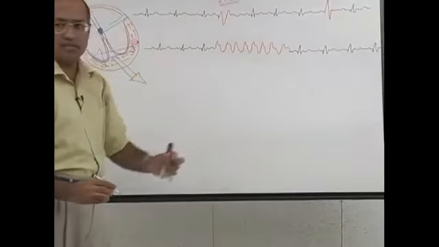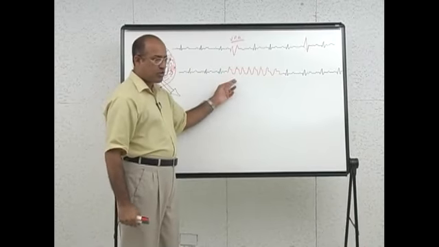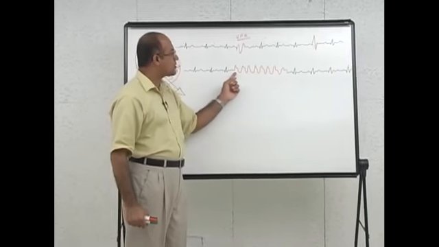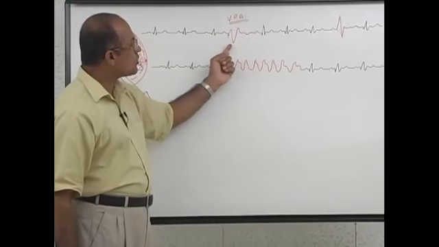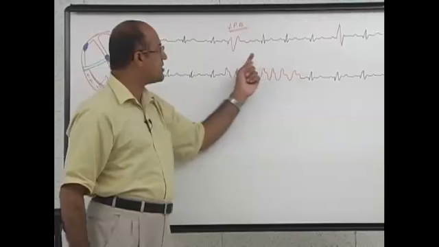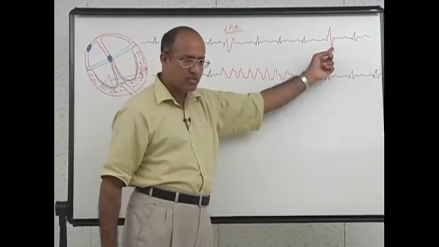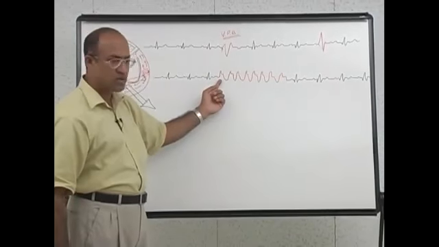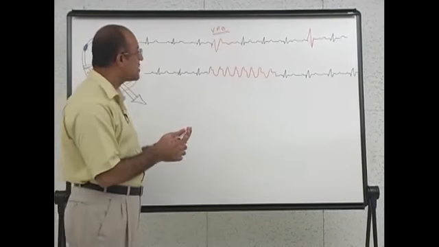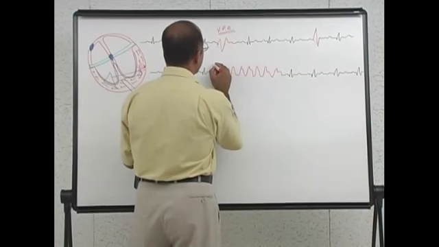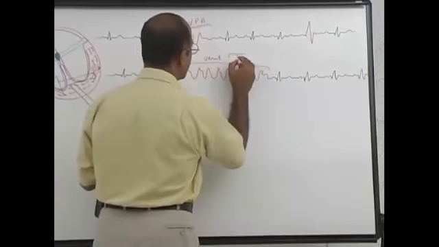Now in this particular case, what we really say is that there is one ectopic focus. Attention please, look here, all of them have the same morphology. So one ectopic focus has fired many times repetitively. But here this morphology is different and that morphology is different. It means this is a different ectopic focus and that is a result of a different ectopic focus. Is that right? But here one ectopic focus has given multiple runs. So if it is more than 120 beats per minute, then we may call it, what do you call it? Ventricular tachycardia.